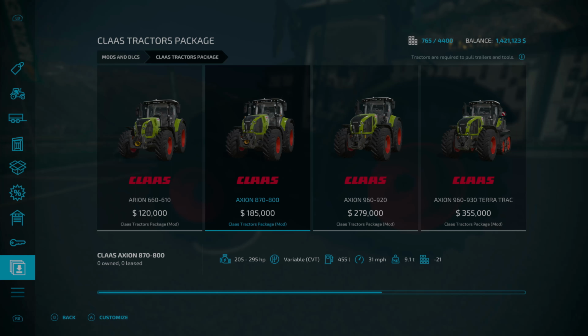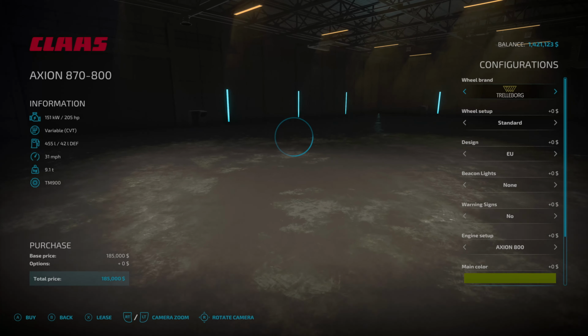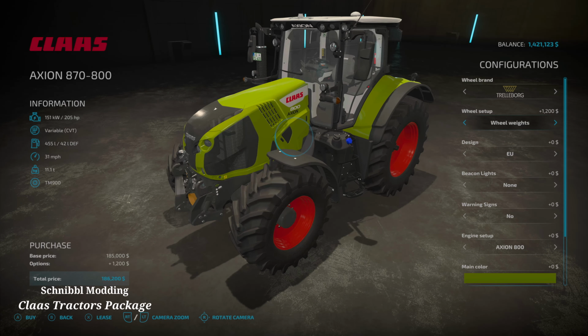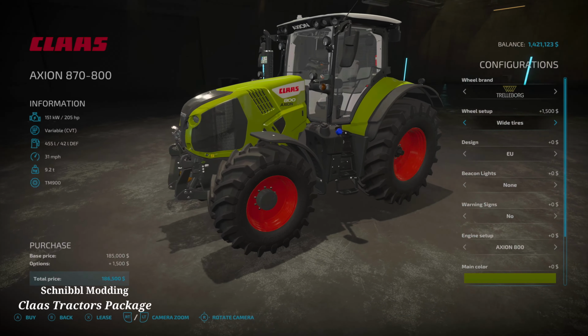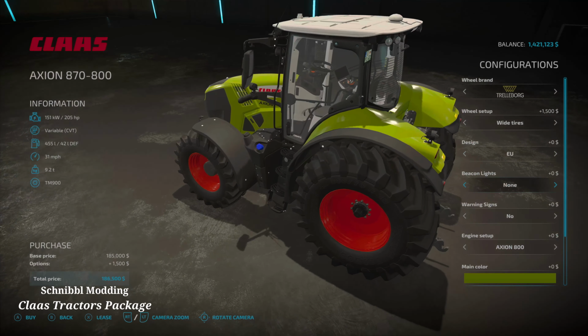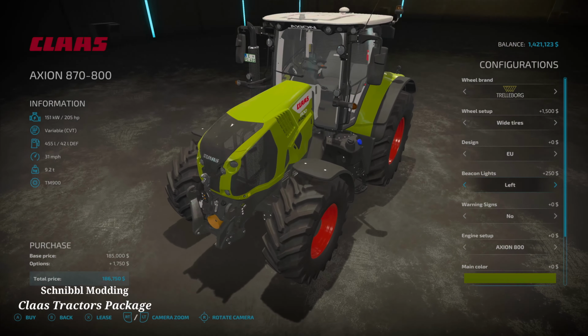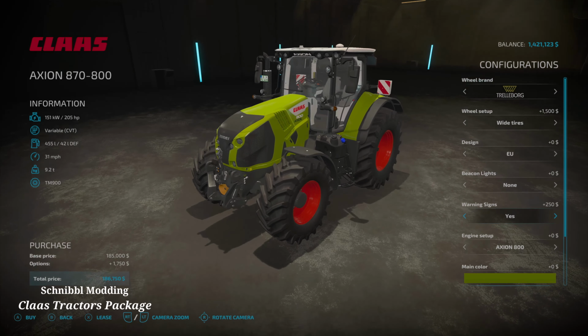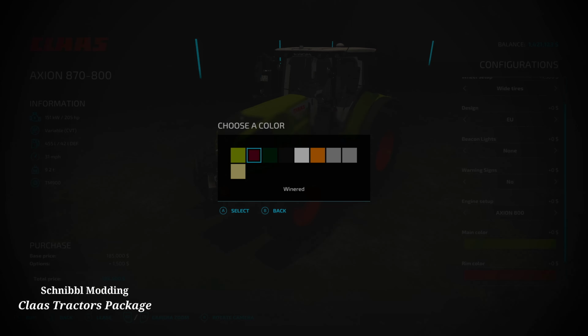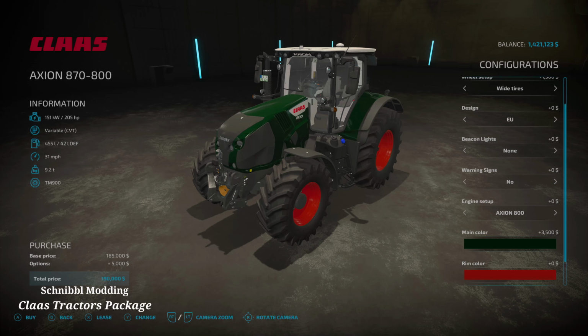So the last one we have is the Claas Axion package by Schnibble Modding. And this one has several tractors with it, so just got to make sure we're on the 800. It's lots of customization with this one. However, it does look pretty much like the base game, except the beacon lights are extra. Other than that, you got the beacon lights, and then you can have the warning signs off on narrow tired stuff as well, or on with narrow tire stuff. And then all the same horsepower. And then when we get to the colors here, we have some different colors, but you still have some choices, and you can change it up.